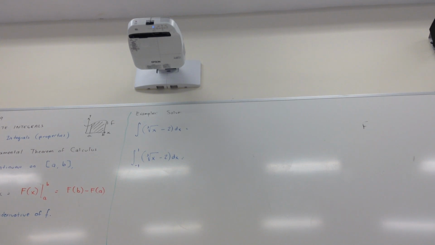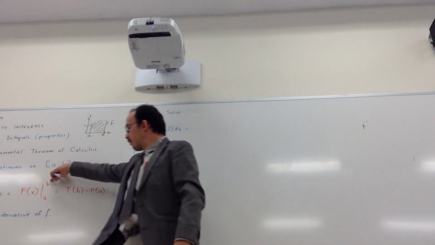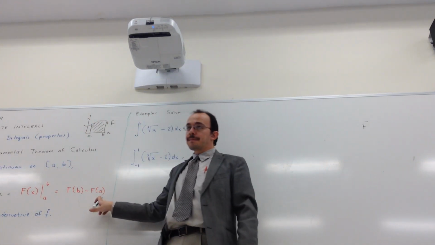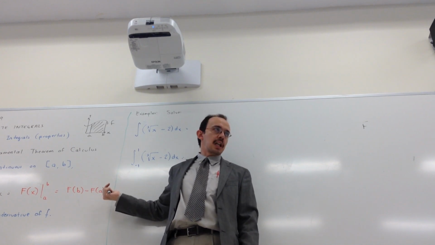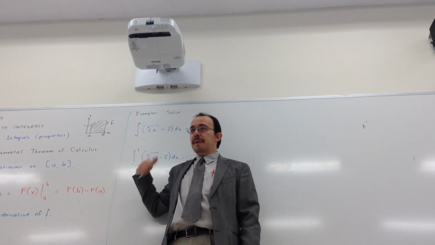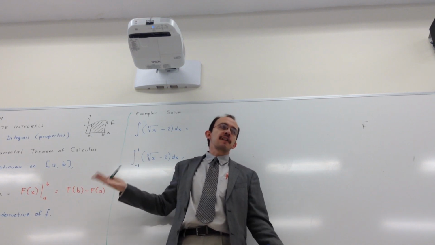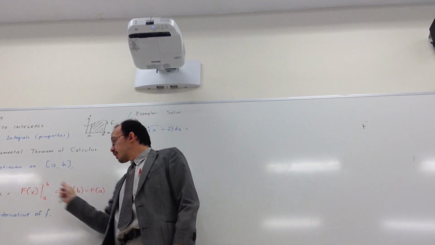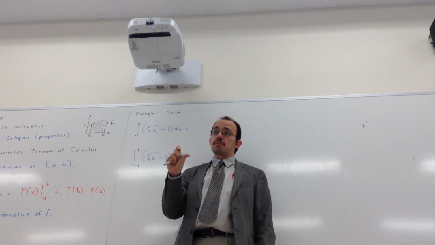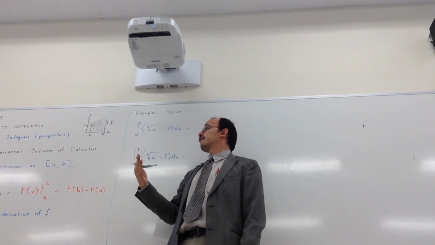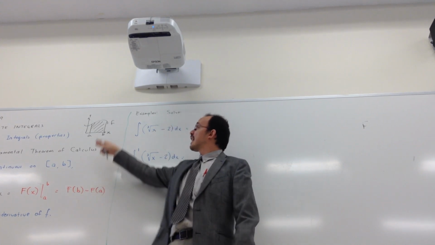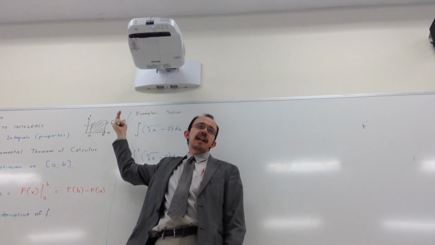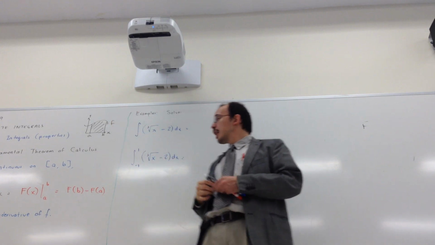So if I integrate that function, I get the antiderivative. But if I have limits of integration, I need to evaluate that function at those values. So now my answer is going to be F evaluated at b minus F evaluated at a. So the answer is going to be a number now, not a function. In the past topic, the answer was a function or a family of functions. But now, for definite integrals, the answer is going to be a number. Okay, what's the application for that? The application is that we can find the area below a curve, which we'll see later during the second part. Okay?